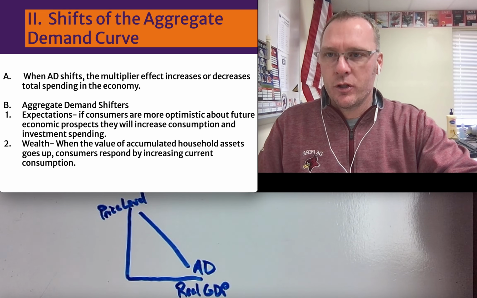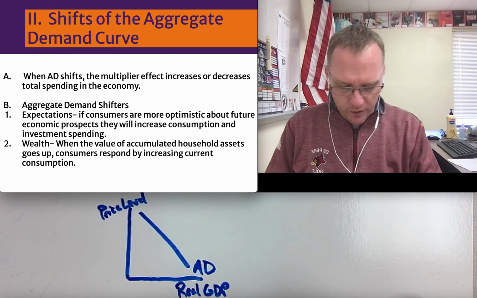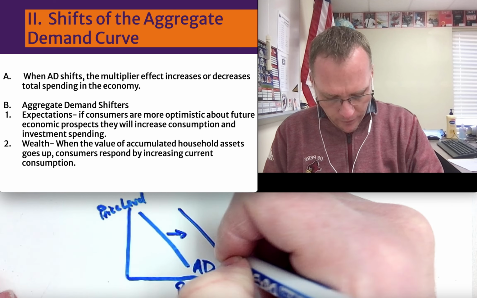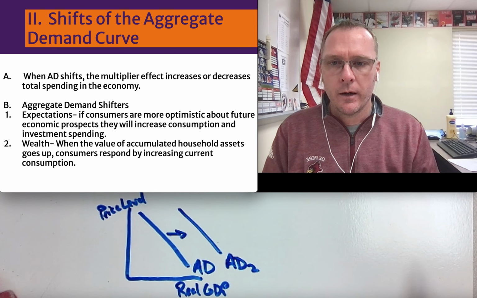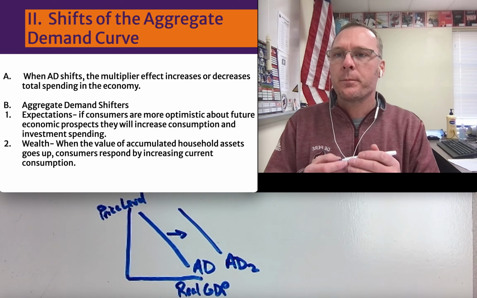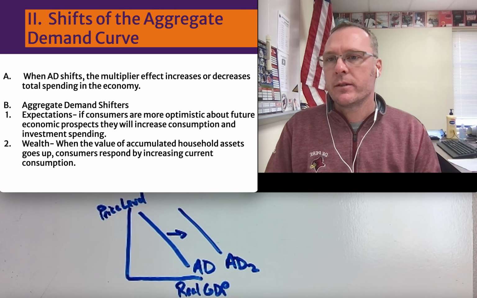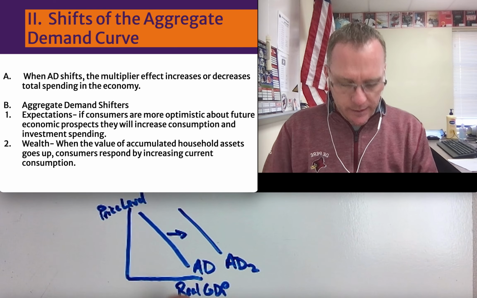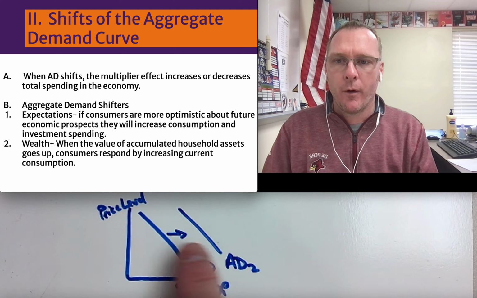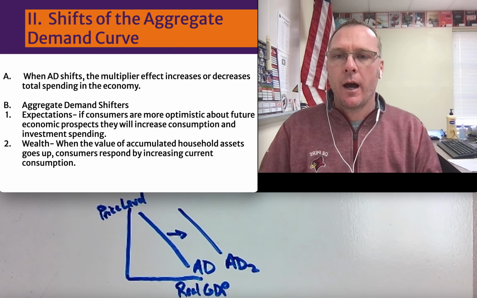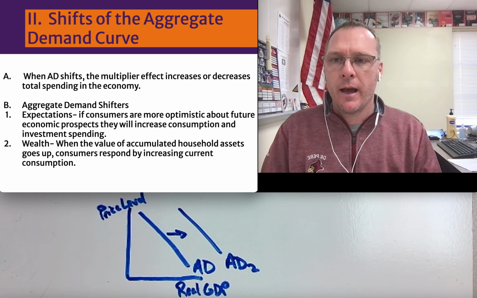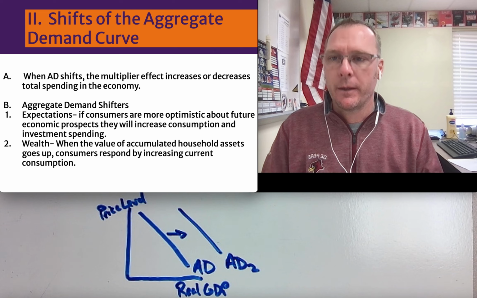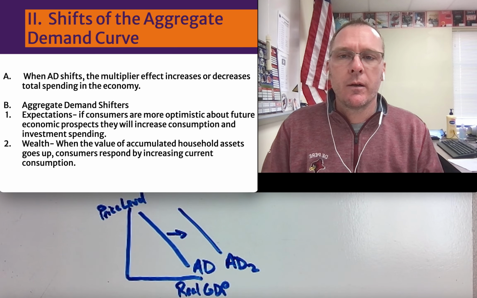Can the whole thing shift? Sure. Right? So just like we can move up and down, just like we did with a demand curve in micro, you can also shift this whole thing out to AD2 out here, or we can shift the whole thing back, right? One reason it might shift out is due to expectations. If consumers are positive about the future, they might say, hey, I'm going to go spend more, right? I'm going to go buy more at every single price. So you're going to have more aggregate demand, even though price levels maybe stay the same, whatever that might be. The other one could be overall wealth.